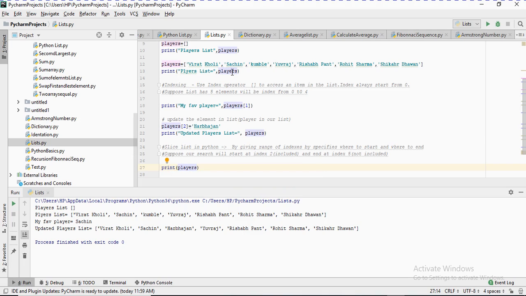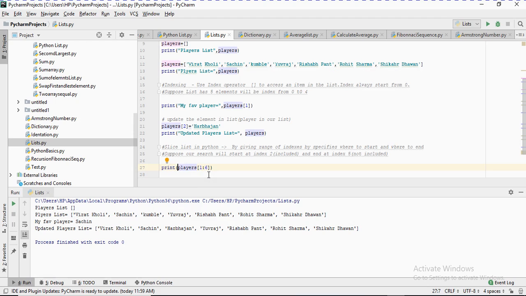I need Rohit Sharma: 0 1 2 3 4 5 6. If I want to include Rohit Sharma, I have to give the sixth position, because the result will only go till the fifth position. We have to take care of that. So it will give me from Sachin to Shikhar Dhawan.